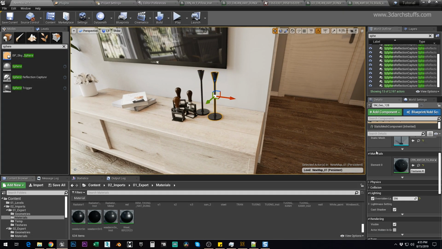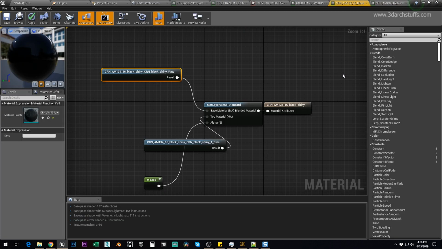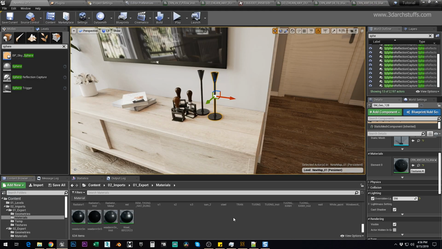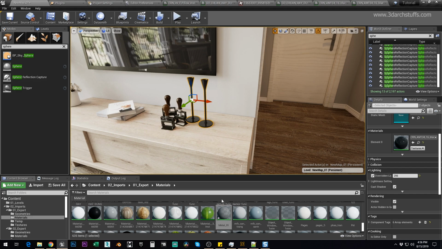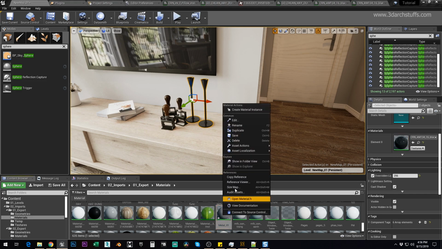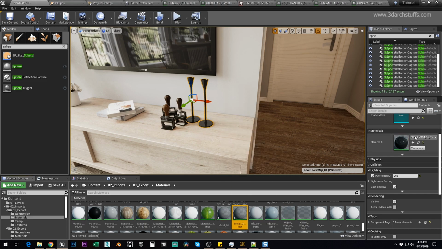So if I open this material, it's absolutely messed up. What we need to do is make a material, and it's a metal material, so I will name it metal 01, and I will control click, and then right click, create metal instance, and then apply that metal instance on it.